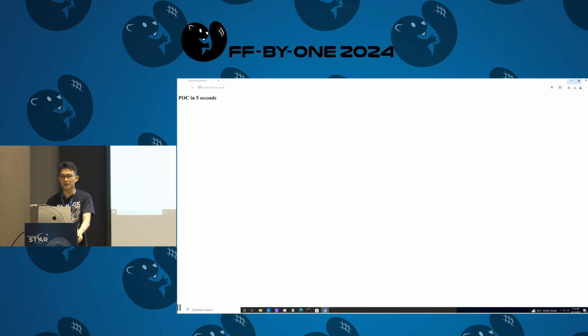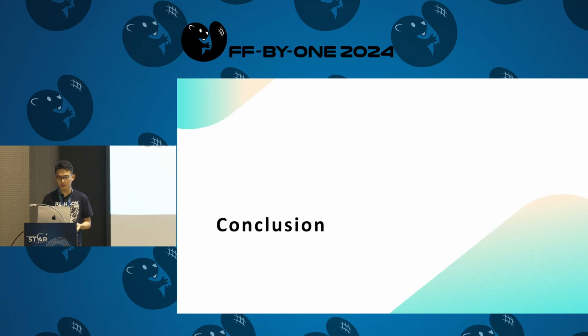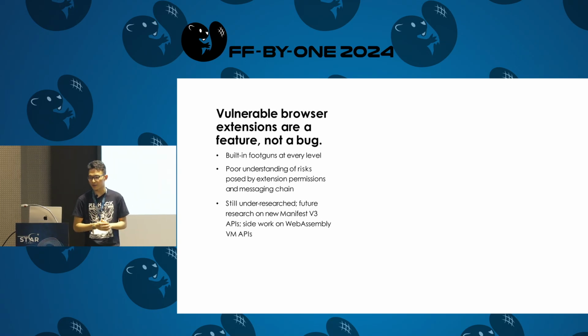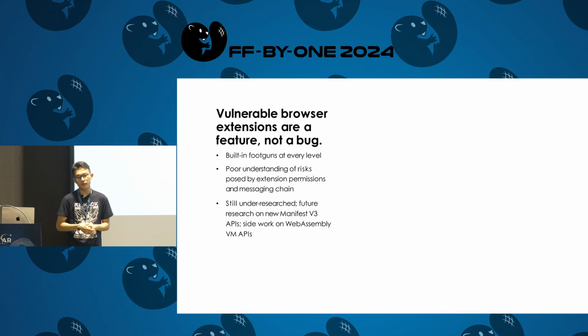Cool. Okay, time's running out, so I'm going to talk about the conclusion and some of the learning points from this. As I mentioned, this is something that was maybe raised a few years ago, and Manifest v3 for Chrome extensions, browser extensions, was meant to improve the security of browser extensions. But this was mostly on the client side, where they added content scripts and also limited the permissions you need to request before you can execute the browser APIs.